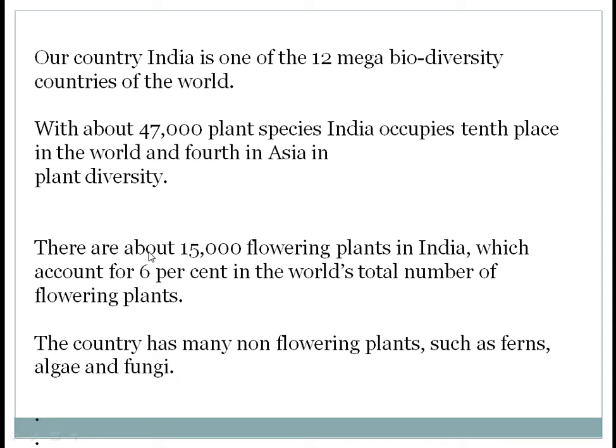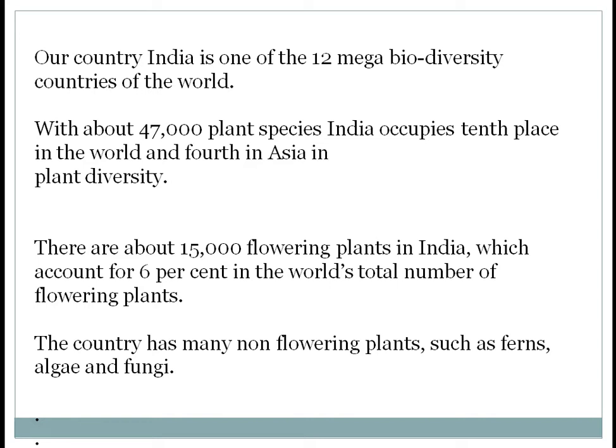There are about 15,000 flowering plants in India, which account for 6% of the world's total number of flowering plants. Right? The country has many non-flowering plants such as ferns, algae and fungi. So this particular slide is telling us about the biodiversity, the richness of our country in biodiversity.